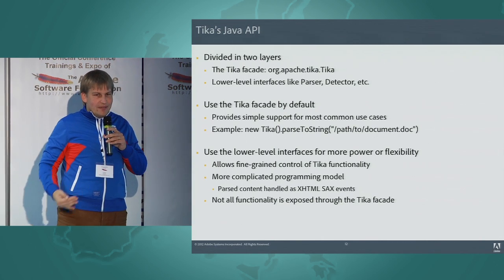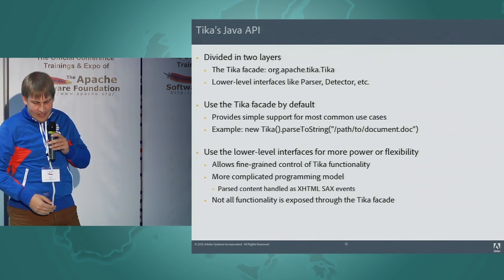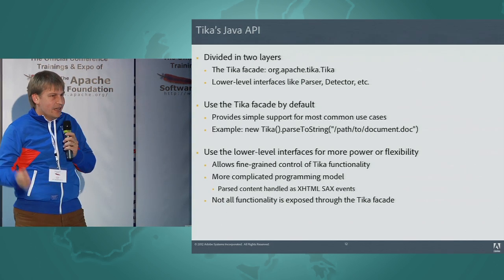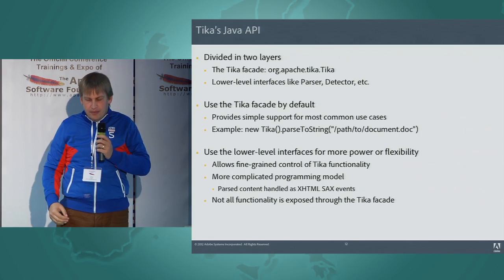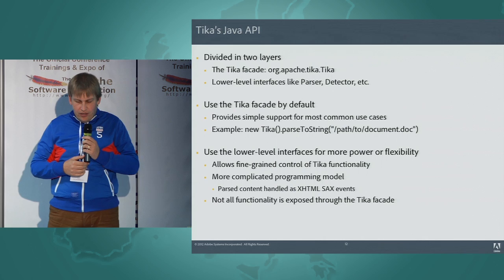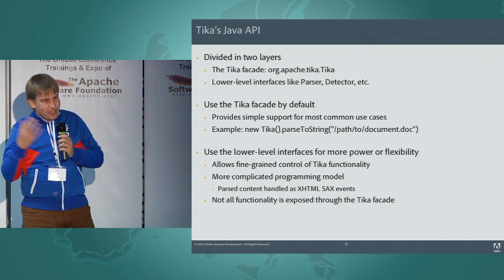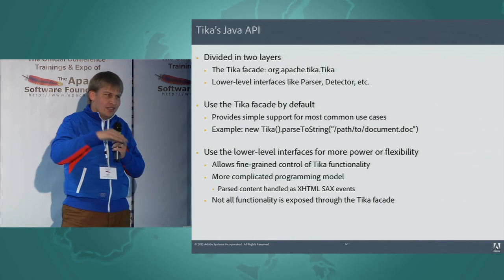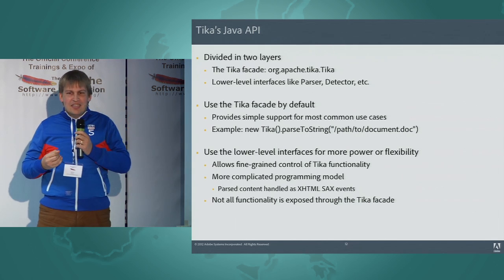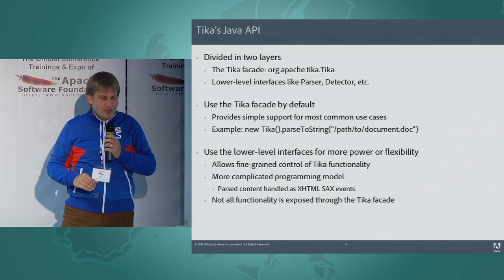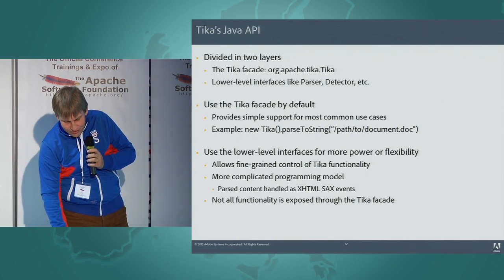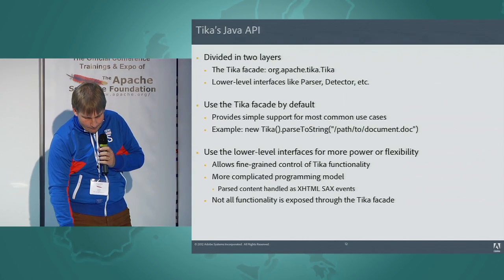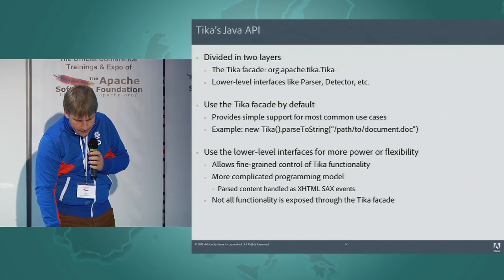But if that isn't enough, just like with the Tika app, you can't do everything with it. So there are cases where you need to reach a little bit deeper. And there's a set of interfaces in Tika that allow you to do that, and also allow you to extend Tika itself with new functionality. So you get a lot of control, a lot of flexibility, and also extra power with features that aren't exposed by these higher level things. But unfortunately, then you have to write a lot more code yourself because the programming model is a little bit more complicated than with these simple tools where you just drag and drop or write a simple command line or a one-liner like parseToString. So you're typically dealing with dozens of lines of code when you're going to the lower levels of Tika. I'll have a few examples later on of how this really works.